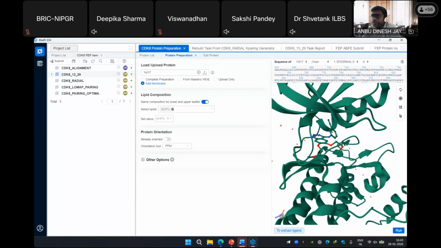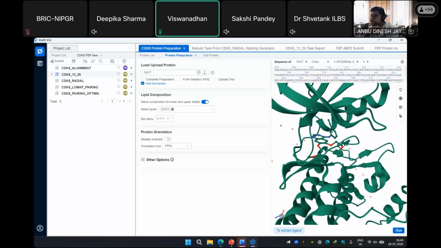You can choose that as a reference and proceed with the calculation. And there is no similarity cutoff as per my experience. You can choose compounds down to 0.30 similarity. The lowest would be 0.30 Tanimoto similarity index.